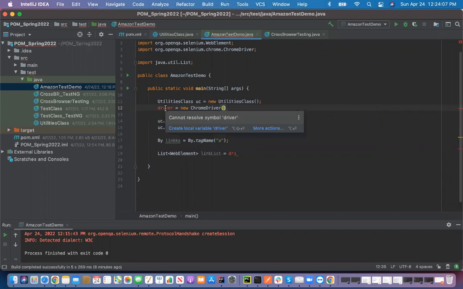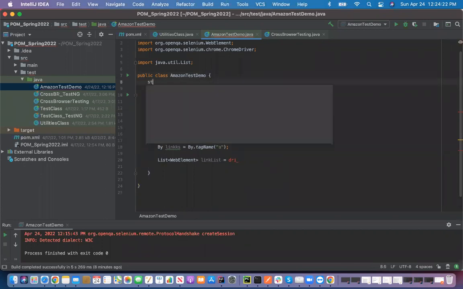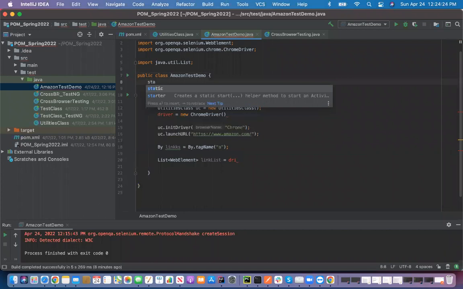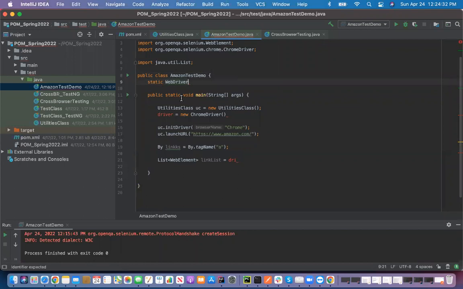So I need to create a local variable for driver, right? And how can I create a local variable? Okay. We can write something like static WebDriver driver.